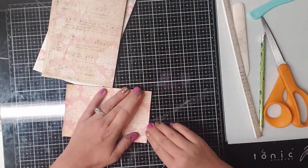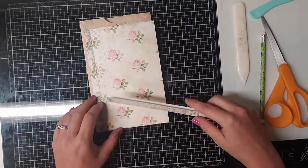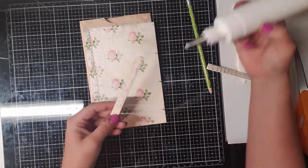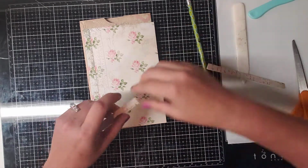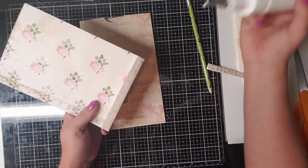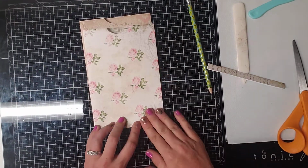I almost forgot that step. We wouldn't really have a pocket if I forgot that. Now we're going to take our hinge. We're just going to flip our pocket over. We're going to measure where we need to cut our hinge off at. We're going to put some glue on our hinge and glue it down. Put glue on the other side of the hinge, and glue it down to the back pocket.